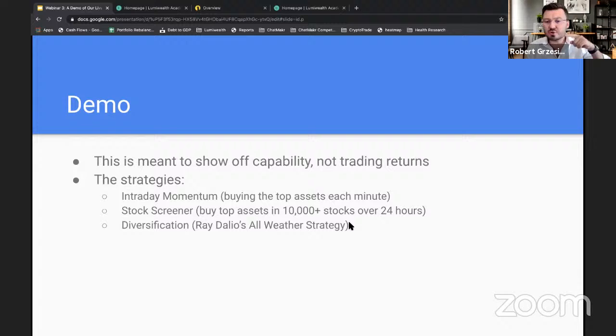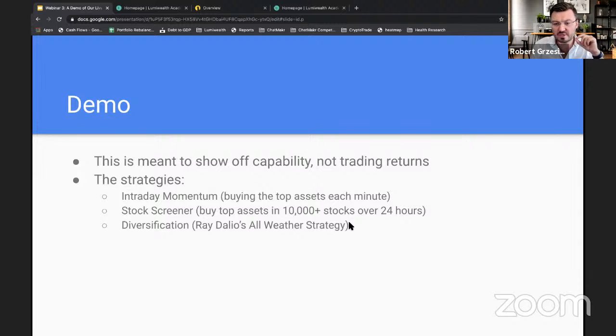We could actually get it even shorter than 1 minute. The only reason we keep it at this is because it costs a lot of money to get the data per second. And I know in Discord we actually had a discussion around this recently, and it does cost some money. So we want to have something that everybody can use. So we're using 1 minute data, which is free. And then we have a stock screener, which is looking at the whole universe of stocks that we can find, over 10,000 different stocks, analyzing them and then making a trade based off of that.